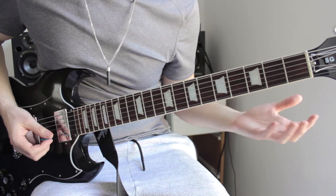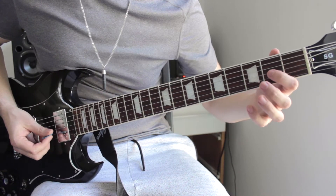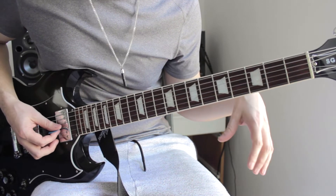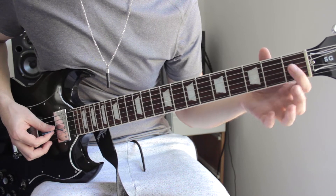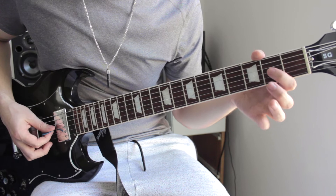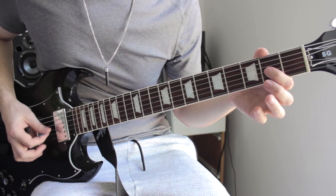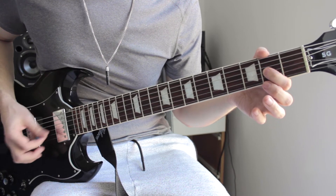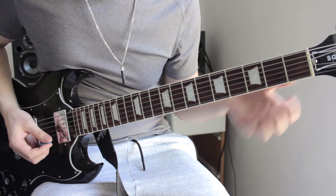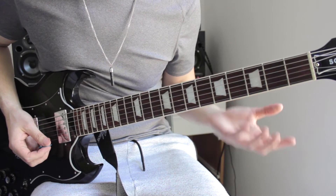I like to find a sweet spot for the amount of pressure I need with my fretting hand to get the note I need. One thing I do with my students quite a lot is get them to press their finger to the string but not fully press it down yet, then play that note with their picking hand. Let's say I'm pressing down on the second fret of the third string — my finger is on that string but I'm not pressing down. If I pick it, I won't hear anything. But if I slowly press down on the note while I keep picking it, eventually you'll hear the note start to sound. And when you do that you realise you're not actually pressing down that hard, and that pressure you've found should be what you apply evenly to all the notes on the fretboard.